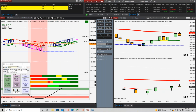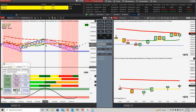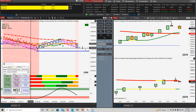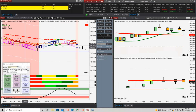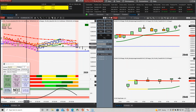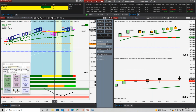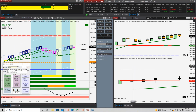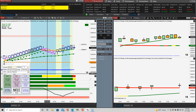I know there's a couple of traders yelling right now going, Craig, why'd you take that trade? You should know better, never take that through. And I didn't, you know what? Look at this, I never got a proper pullback either. So right here, kind of, but it never really ripped right through it with a pullback. So I'm violating my own rules here. I would have saved a little bit.